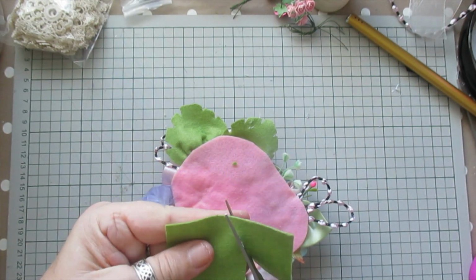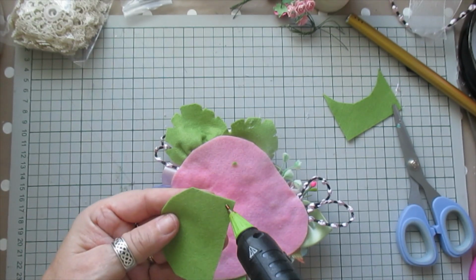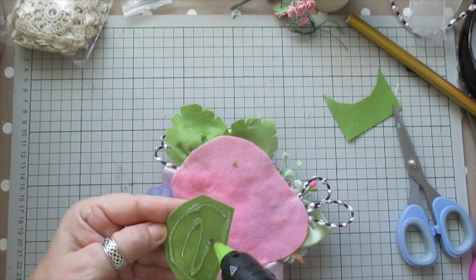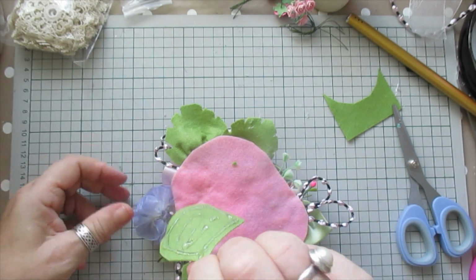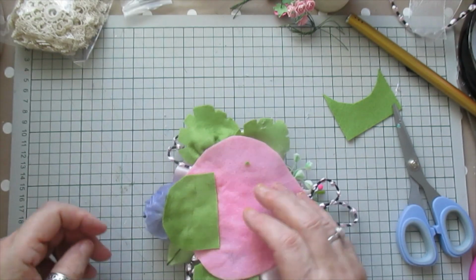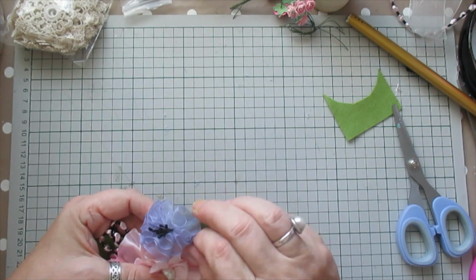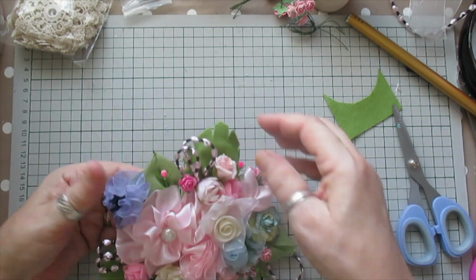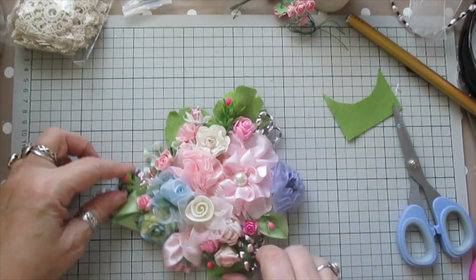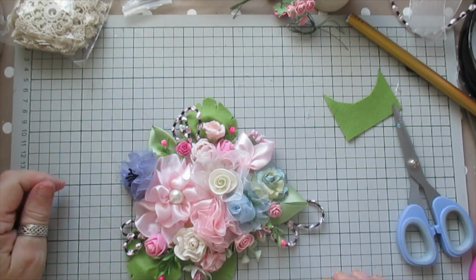I'm going to use this bit of green just to make a piece that it can hold on to. Like that. See? And that way it'll be included. I just love that colour. Let me see which way I like. I still like it that way. Yeah, and I like that.